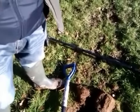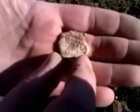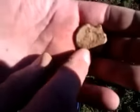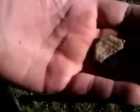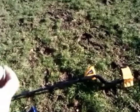Yeah, Brendan's just found one of those bag seals. Beauty. 1849. Nice one. Nice and old. Can't really get a decent picture on it. If I can zoom in a bit. Yeah, I came across a bit of red brick, then this. So I'm going to keep digging in the same hole, see if there's anything else in there. Nice one. It's really nice to see so much detail. Alright, get back to you later.